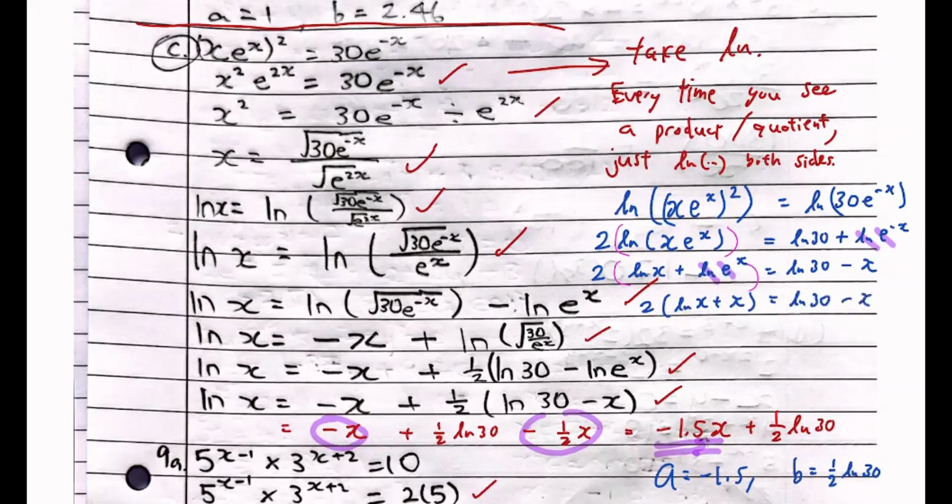Then now what do you have? You want ln x on the left hand side, right? So you see ln x here. You can leave it alone also 2, but you need to times that 2 over. Wait, actually no. Maybe we divide by 2 on both sides. So we get ln x plus x equals ln 30 divided by 2 minus x over 2. Then you can now make ln x the subject. Plus x brought over becomes minus x. Everything else remains. But here you can simplify a bit more. Minus half x minus 1x is minus 3 over 2x.